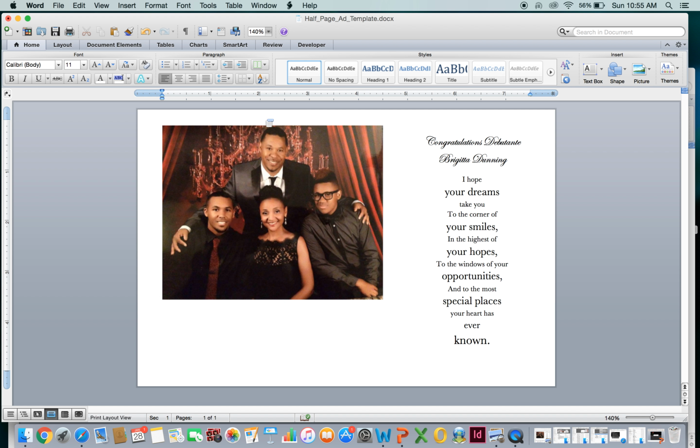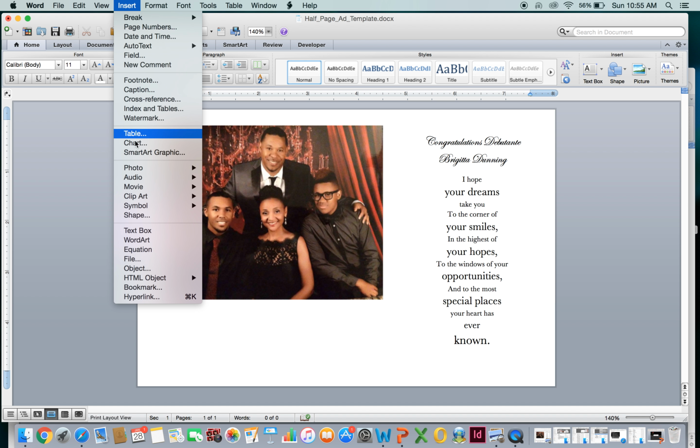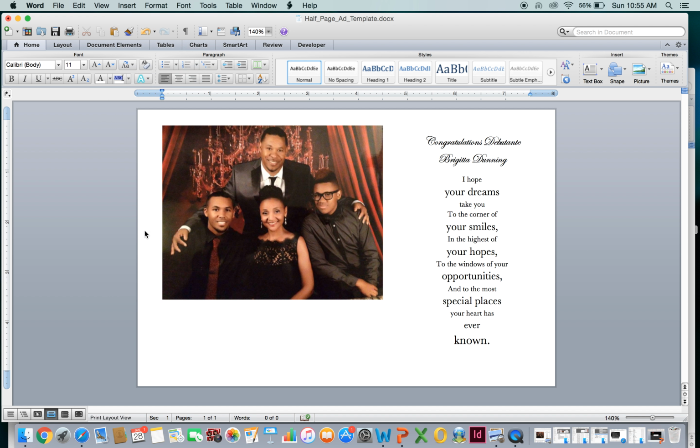Then I'm also going to add another text box. So I go to Insert, Text Box. I have my plus arrow here. I'm going to show exactly where I want to put this text. And I'm going to say who this is from. So always remember to say who the ad is from, or if there's a business supplying an ad for you, make sure their business name is in your ad.